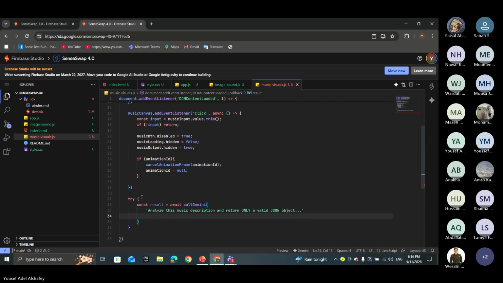Then right down here, music description, dollar sign, brackets input.